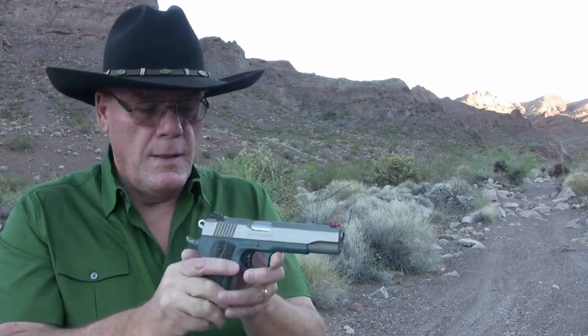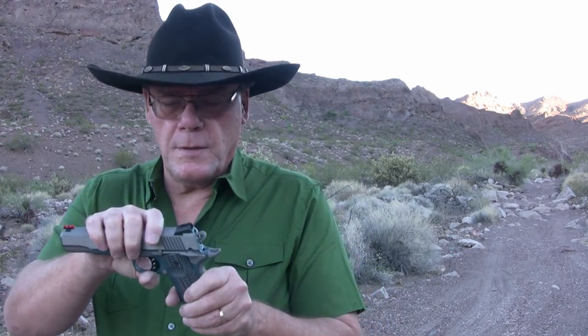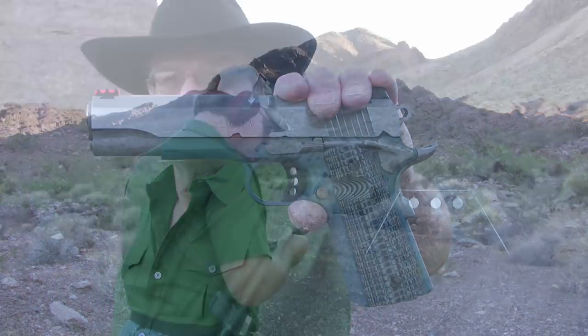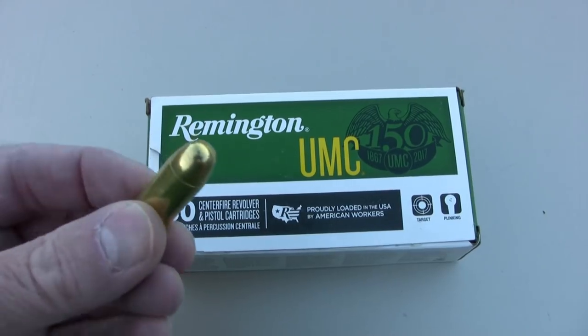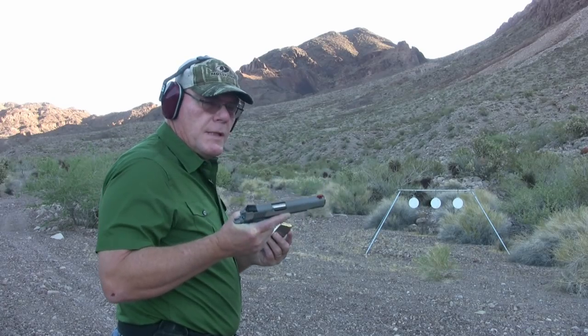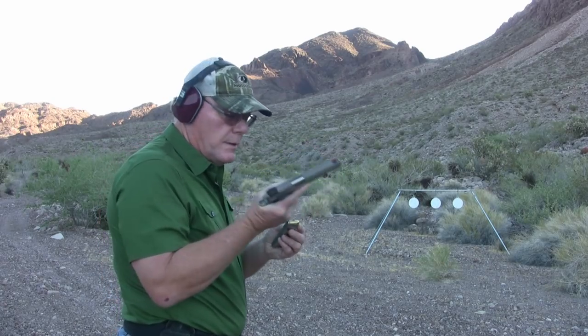Not a bad trigger. So tell you what, let's load up these 2 8-round magazines and get shooting this, because I want to get it broke in, and we're going to shoot some hollow points and just have a lot of fun with it. I'm going to shoot some Remington ball ammo just to see where it's hitting, and just to get the feel of the pistol.